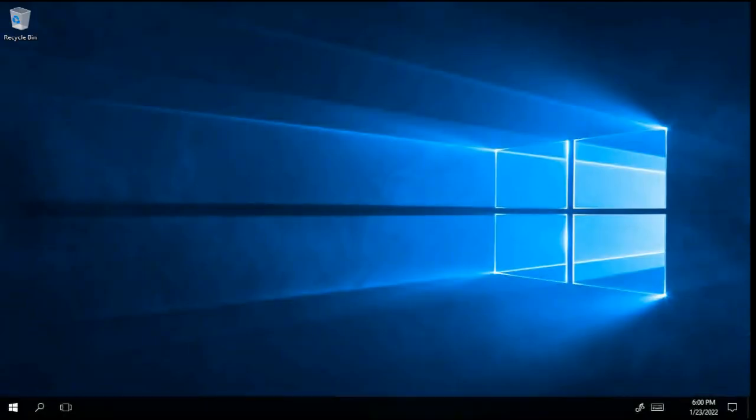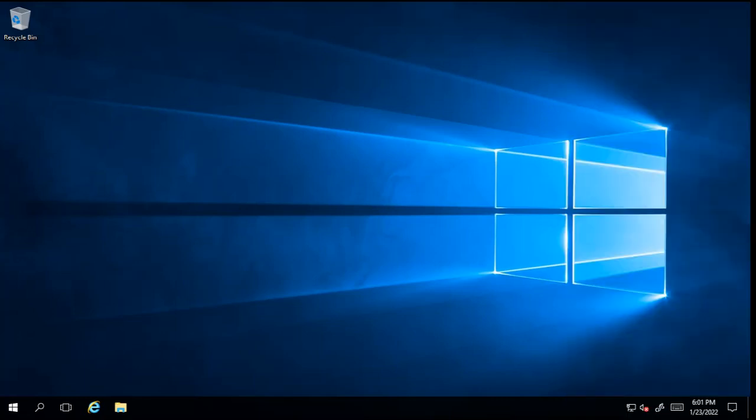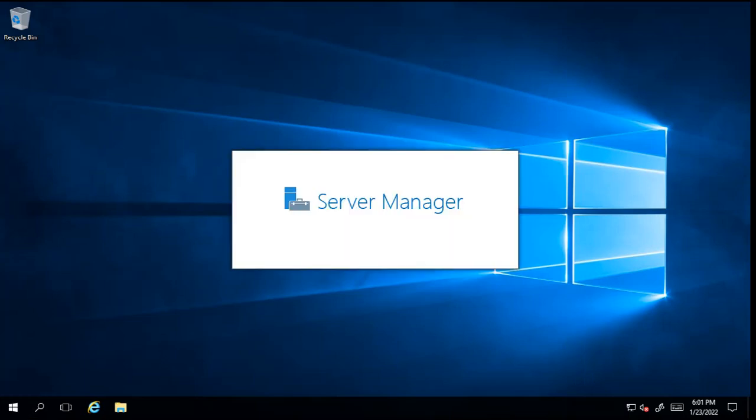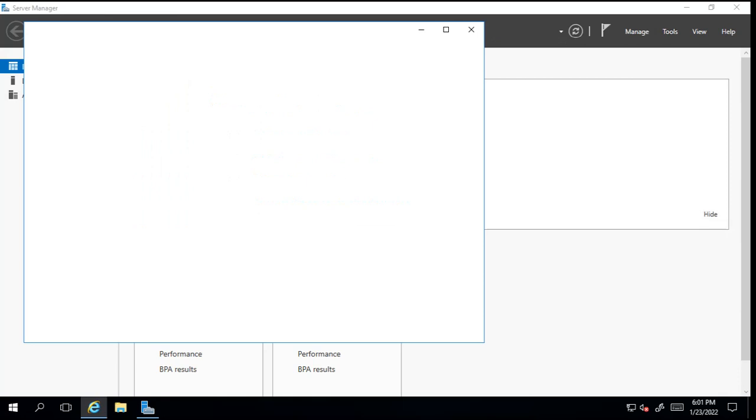Okay, see, your server is ready now. But you just wait for a few things, okay, now click yes. And now if you want to verify your server, see, your server is ready now. If you want to access something, your internet and everything, everything is working on this server.